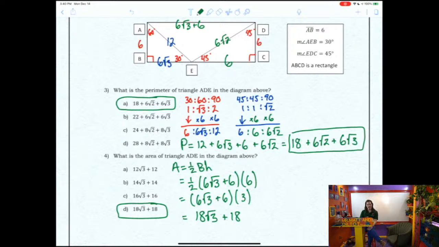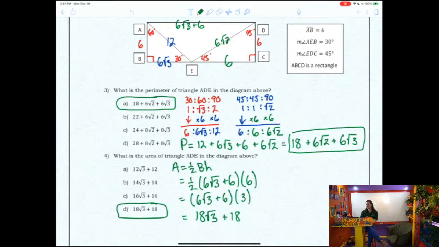I'm applying the 1/2 to the coefficient all the way at the end, so I don't have to distribute it within the parentheses. Remember that whenever you have a complex form that's separated, when you have more than one monomial separated by addition or subtraction within parentheses, you always have to distribute it to all terms inside the parentheses. So I'm just trying to simplify the math here a little bit by taking that 1/2 to the 6 rather than to both quantities inside the parentheses. So that's going to leave me with 6 root 3 plus 6 quantity times 3.